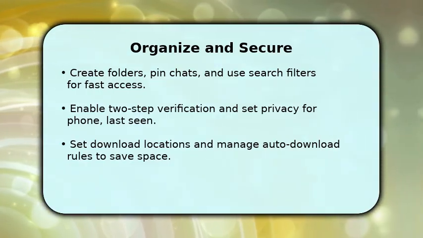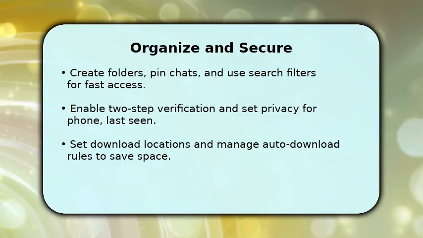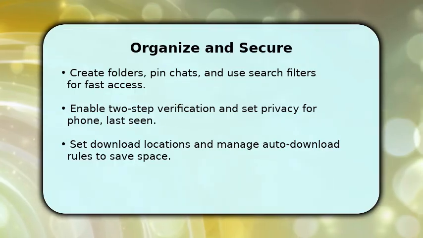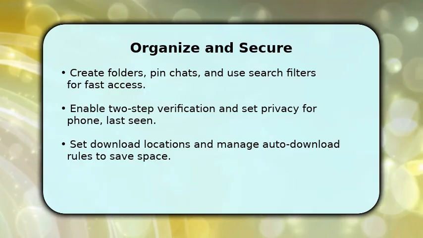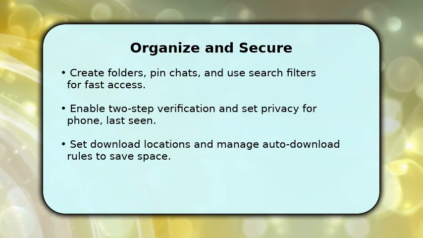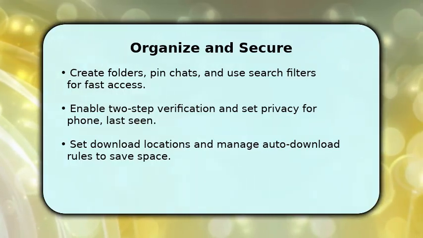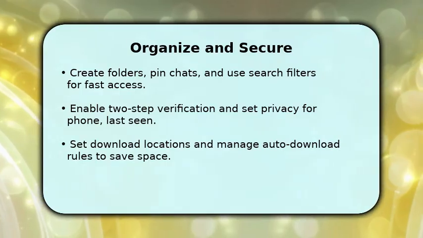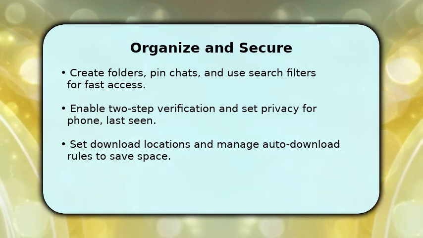This saves time. Make sure to enable two-step verification for account security and adjust privacy for phone number and last seen. Those settings protect you. Then configure download locations and auto-download rules so media doesn't overwhelm disk space. Also explore bots and saved messages to automate tasks. These features speed up workflows and keep your desktop experience efficient and private.